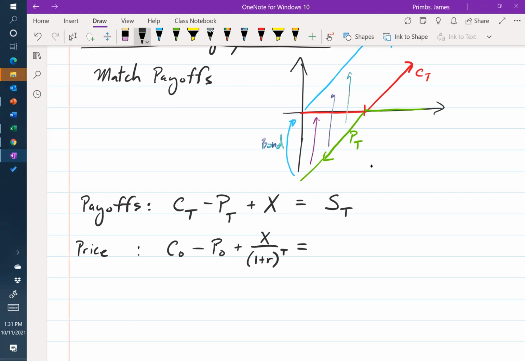And now I go to the other side. How much does the stock cost? Ah, but the stock pays a dividend. So now I need to use the notion that that dividend is like a rebate. What is my effective price for the stock? Well, it's the stock price minus the present value of any dividends. Got it? Because those dividends are just a rebate off the price. So my net price for the share of stock is just the stock price minus the present value of any dividends. Now we're done.